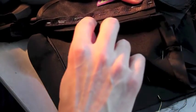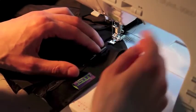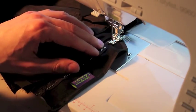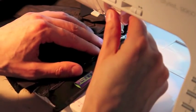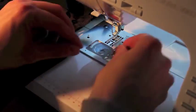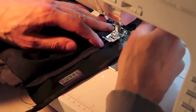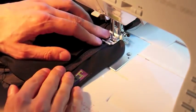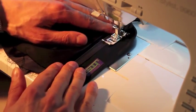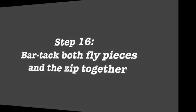Sew it once close to the actual zip, and then I prefer to do a zigzag there over the edge, just to keep the fly neat and in position. As you can see, I'm starting the zip from the bottom. I find it to be a bit easier for this scenario, but if you want to start here and go down, by all means go ahead. Zigzag. Here's our zip.